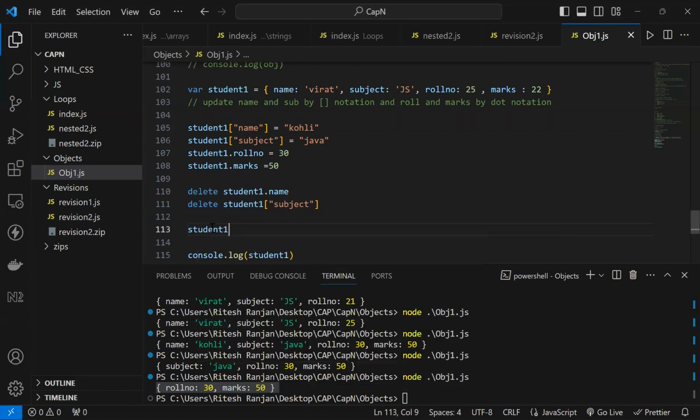Just write the object, and you can go with dot notation for this. Name will be the key, and in the value you can provide the value. And if you want to use square notation, you can go with this. So basically something like this, you can add it.